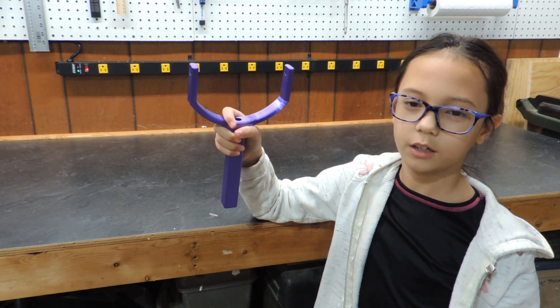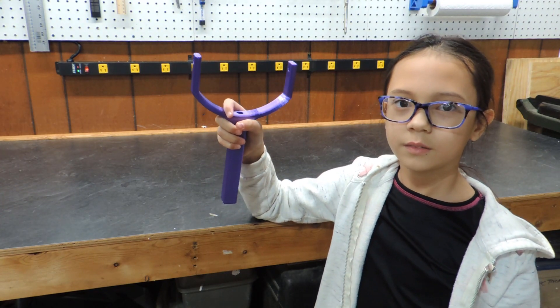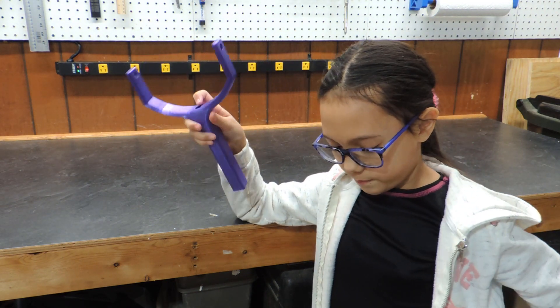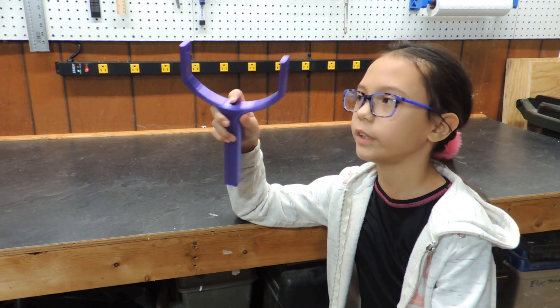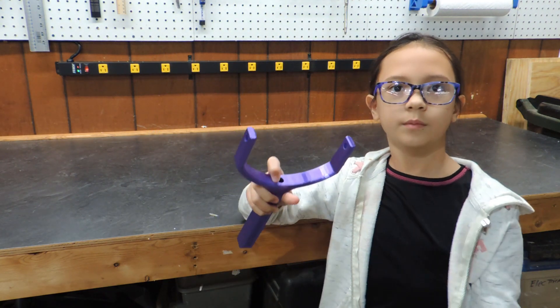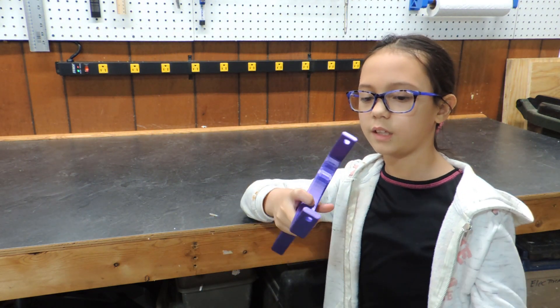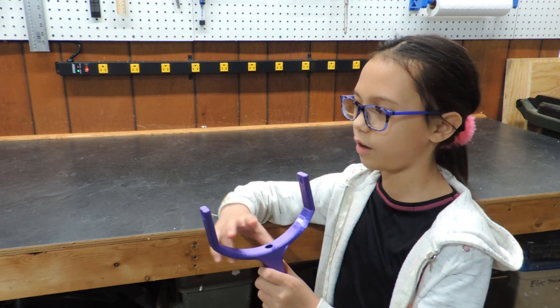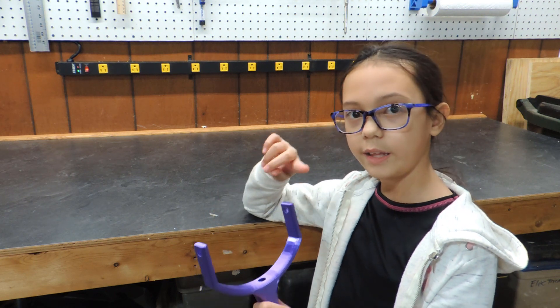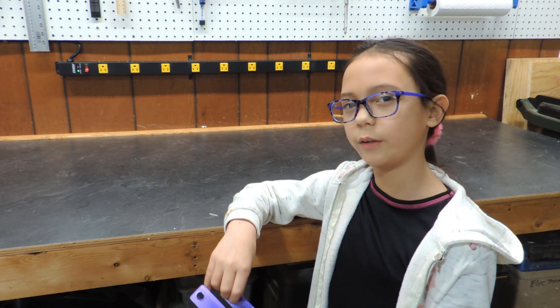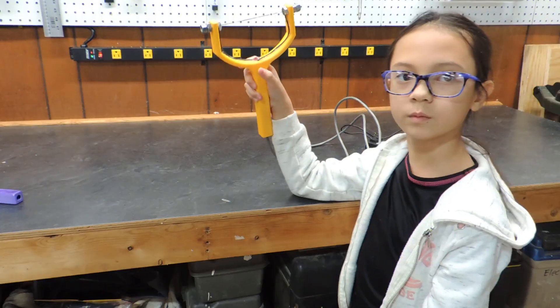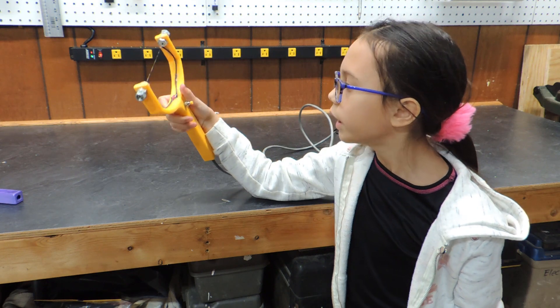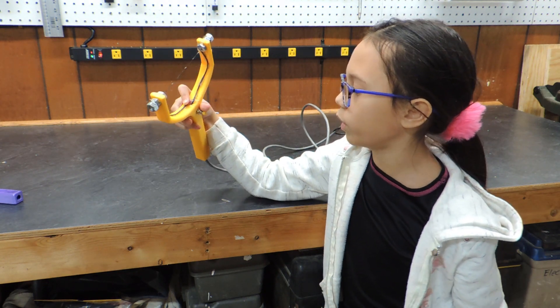Here's the 3D printed part. What else needs to be done with it? There still needs to be bolts put in it. This side and this side. What do the bolts do? They keep the thing that's going to cut the styrofoam in. Here's the finished one that my dad made. And this is what it will look like when we're done.